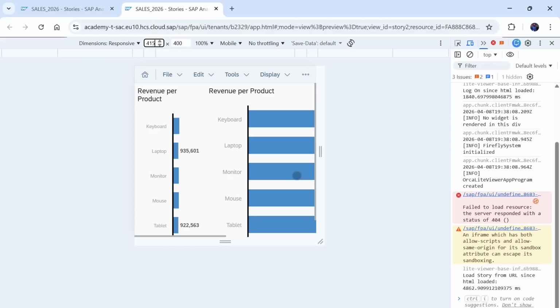So I hope I made my point clear, that by using the flow layout panel we can change the positioning, the percentage, the behavior of every widget which we have set on our breakpoint. So this is a very interesting option, a very important feature while designing our layout for enterprise solutions.